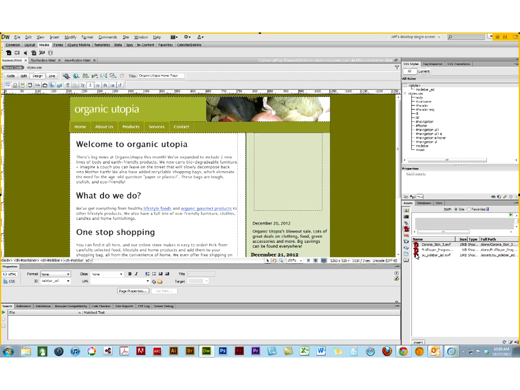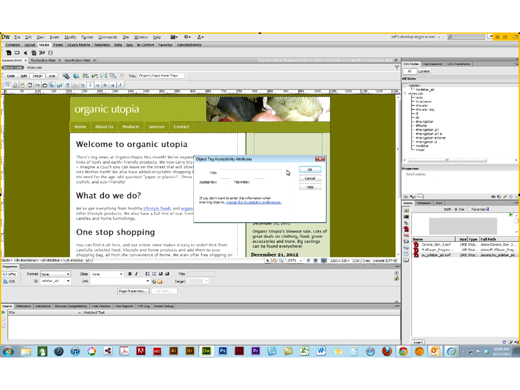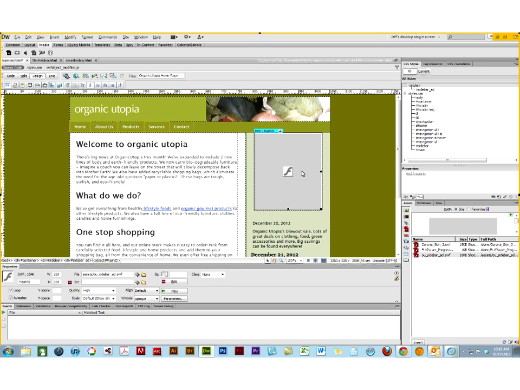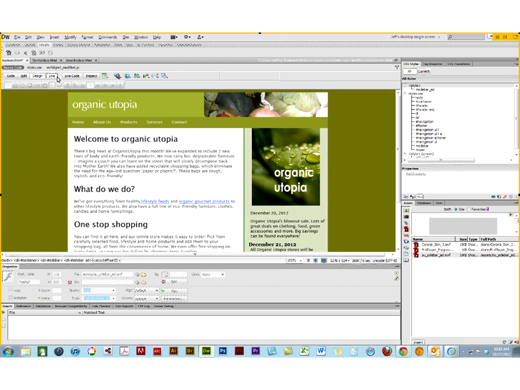So what I'm going to do, and this is really easy, all I have to do is select this sidebar and drag it right onto here. And now I can say flash add. And the reason I'm doing this is that this makes it easier for accessibility aspects, because it is an object that's being embedded. We do want to provide it with a title. And I click on that, and we see that it fits into this window, and we can actually see it play if we choose live. Really easy. And there's a little ad, and it played once.